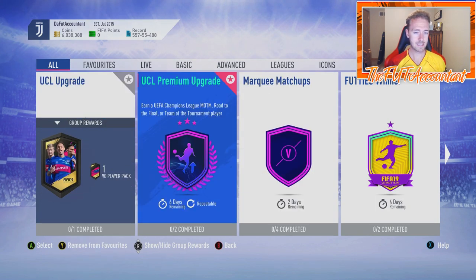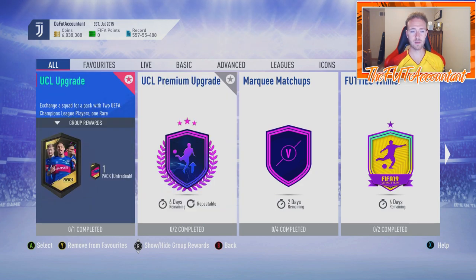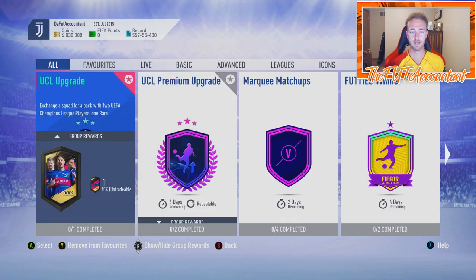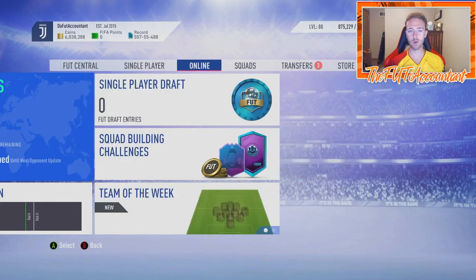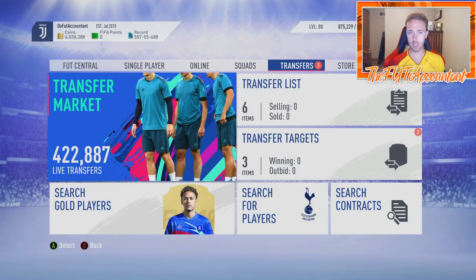So again, give one a try, see how it goes for you. If it goes really well, maybe you want to try it again. If it doesn't, maybe you still want to try it again. And maybe just do it once like I did right there and just call it quits. It does take a little bit of time. That's the major downside, because you have to complete 7 or 8 of those upgrade SBCs and then finally do the final one. So it probably took me 20 minutes in total to complete all of those SBCs.